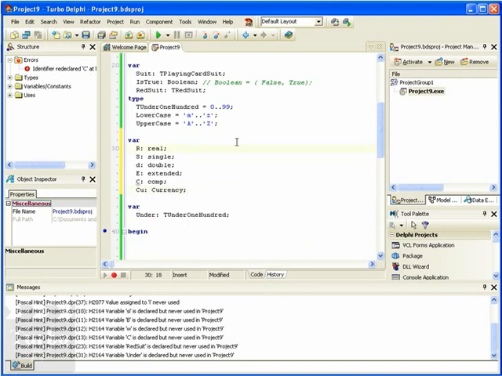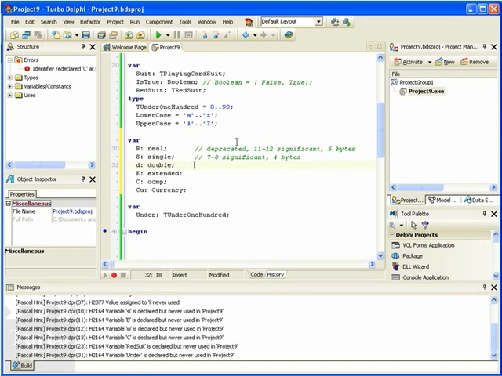Now, the particular values that these can hold are a little bit complicated. A real has actually been deprecated, and it's only maintained for backwards compatibility. It has 11 to 12 significant digits, and it is 6 bytes in size. The single has 7 to 8 significant digits, and it is 4 bytes in size.